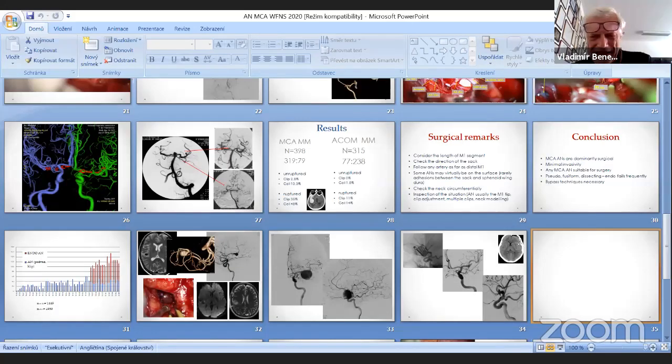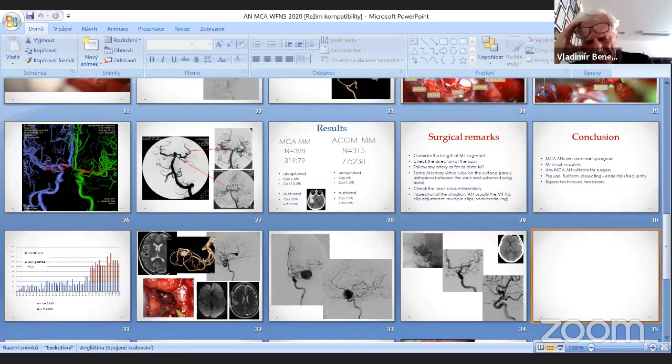That's a good question, and that's not that seldom in MCA aneurysms because they are complex. Should I know about it, then I cover it with a piece of cottonoid, because not in all MCA aneurysms are you able to clip them completely. If someone would tell you that he clips all the MCA aneurysms completely, don't believe him.